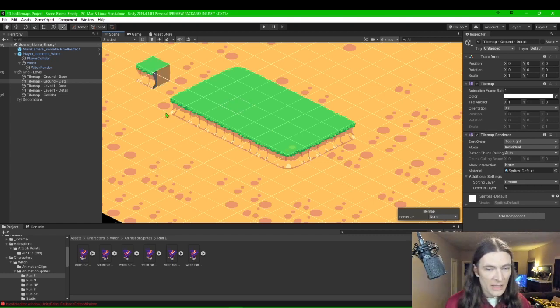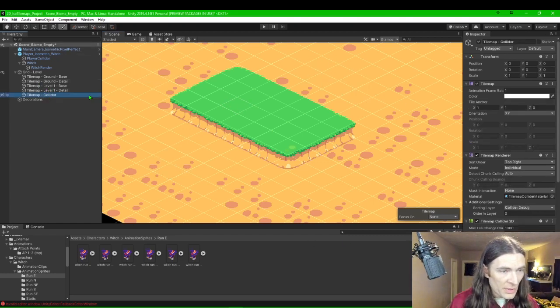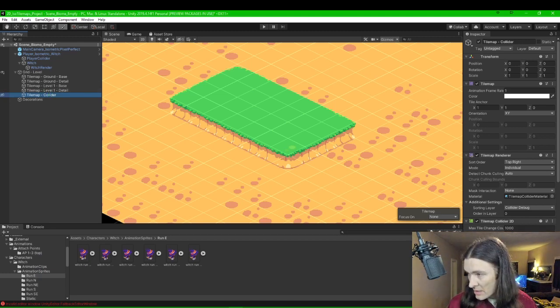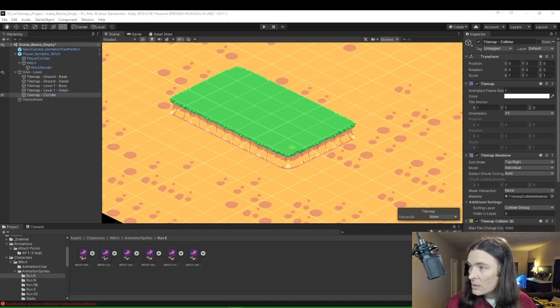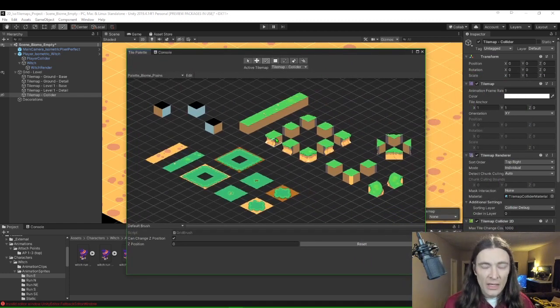Okay. So now I've got this little plateau built. Now let's put a collider on it so nobody can actually get up here. We're not going to allow anybody up here. So we're going to take a collider and we're going to take the exact same pieces. So you just take and build the collider out of the same shape.